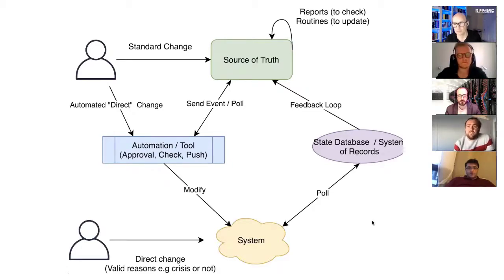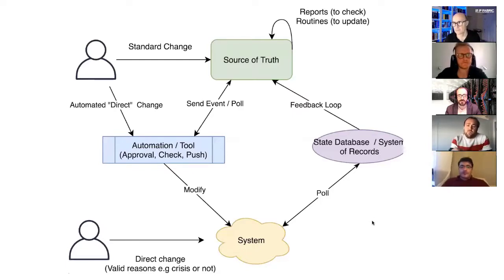Too often in the automation process that we can see in some blogs, there is a direct path, but there is no feedback loop. In fact, in real life, people are going to make changes on the system directly. Like we said, whether we like it or not, it can be because there is no change process in the organization, because there is a crisis and you need to modify and fix something quickly, because like we said, we sometimes need to jump on the CLI and fix things.